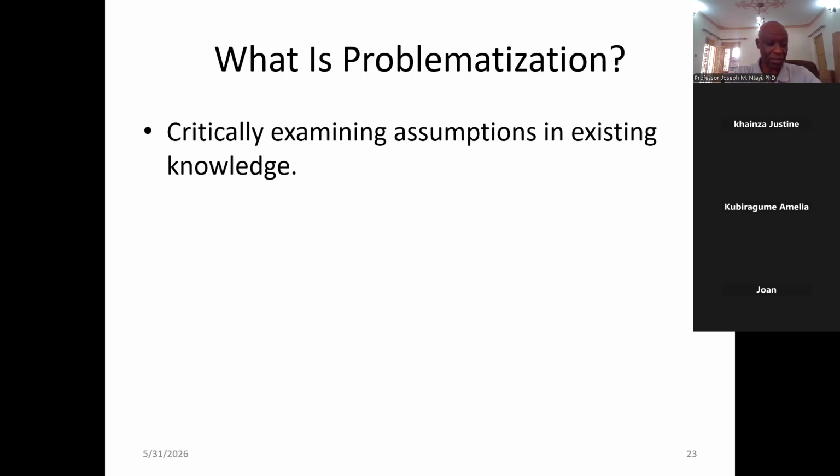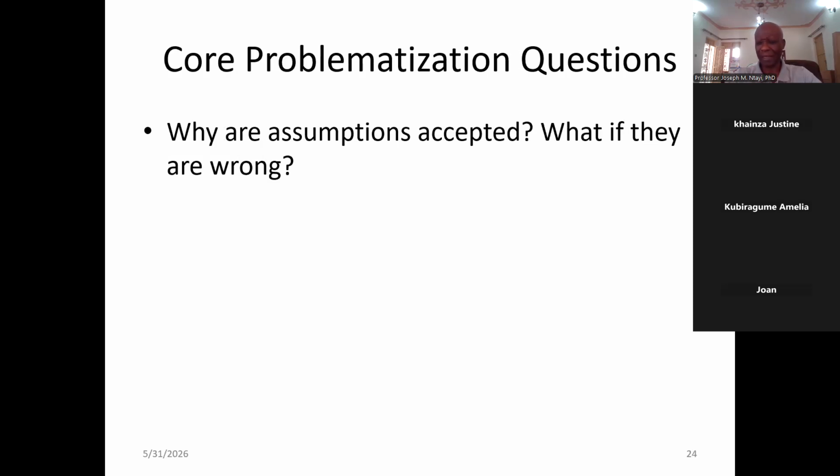And you begin asking questions like, what assumptions are, for example, shaping existing knowledge in that particular area? So not only identifying a gap, but please identify assumptions that shape that particular knowledge domain. And why do scholars believe these particular assumptions? To me, that is very important. What are those assumptions that are taken for granted, that are generally accepted by scholars? What if they are wrong?